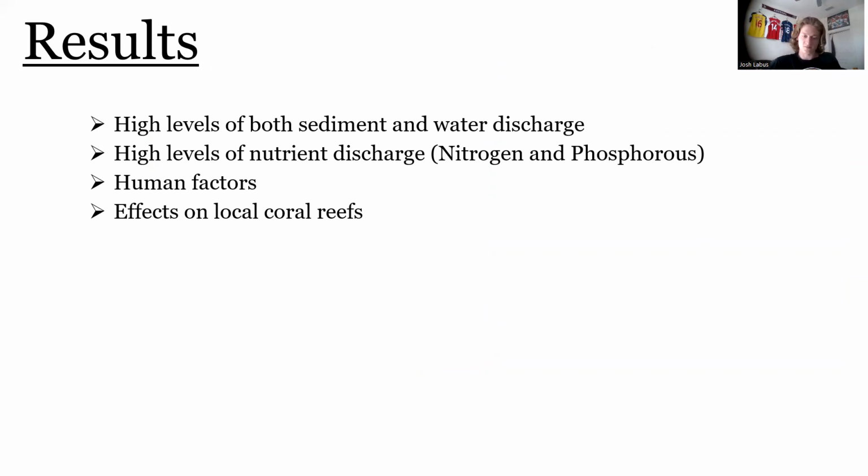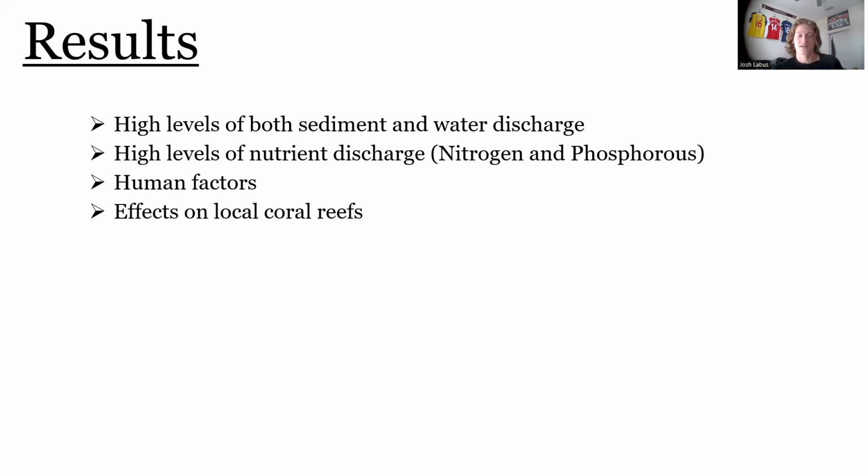across Puerto Rico, specifically because of these high agriculture levels, which they've also predicted to get worse in the future. As you know, lower income countries can also be more reliant on this agriculture, so it makes more sense for them to focus on agriculture rather than environmental factors. But high levels of nutrient discharge are important in terms of the algal blooms and negatively impacting corals. And in this study, they focus on nitrogen and phosphorus, which were the most important nutrients needed for the phytoplankton to grow and reproduce.